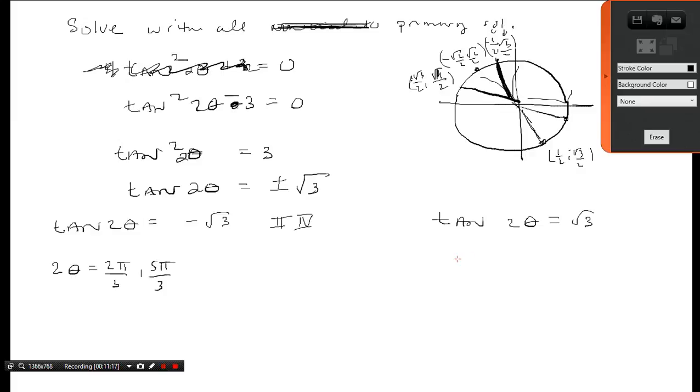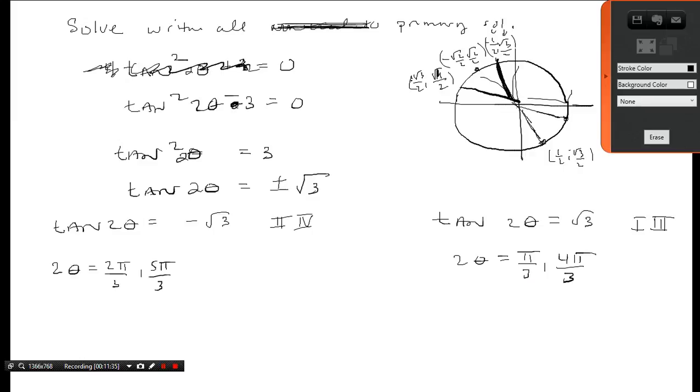I'll cut to the chase and do this one a little quicker so I don't make the video too long. This one ends up being the exact same quadrants, 1 and 3, and this one is actually positive. See how these are over 3? The other ones are over 3 too. This one is pi over 3 and 4 pi over 3. This is just the first revolution, so we're going to add 2 pi.